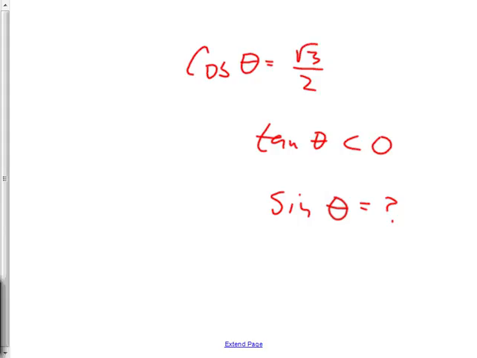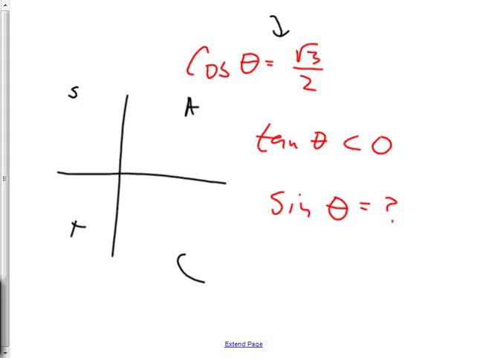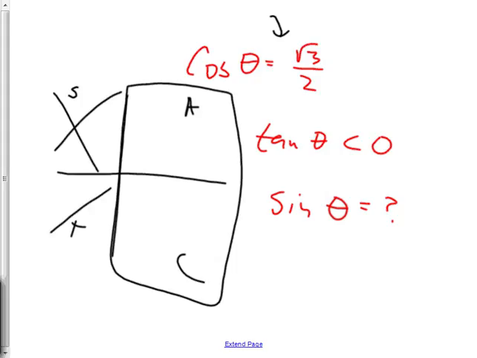And here's how you should have done that one. First of all, cosine's positive. I know it doesn't say that, but it's the way you should think. That cosine is either positive or negative, and it's positive because there's no negatives. All students take calc, so where's cosine positive? Only in these two. So that makes these guys out. And tangent's negative. That means it can't be here, because tangent would be positive there. So that means you have to draw it here.